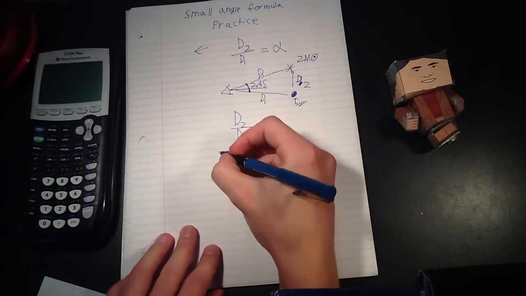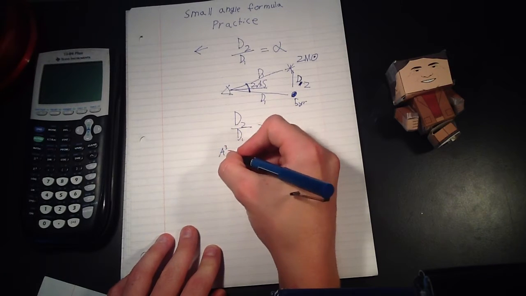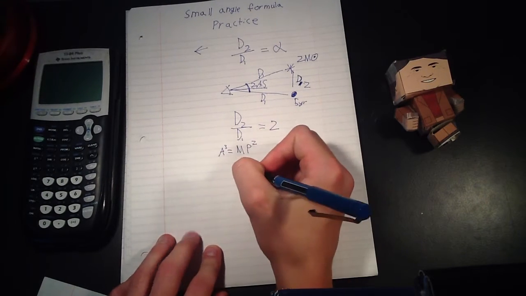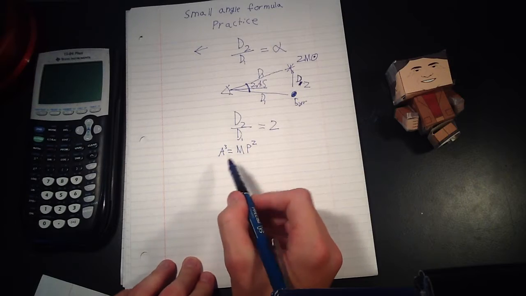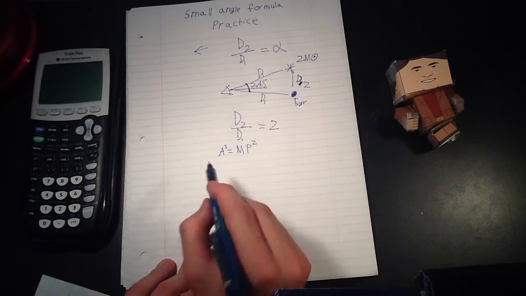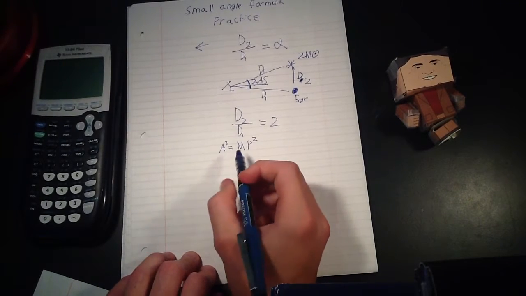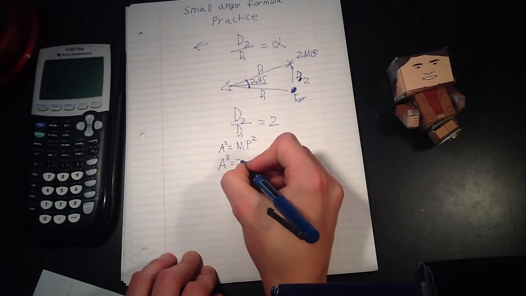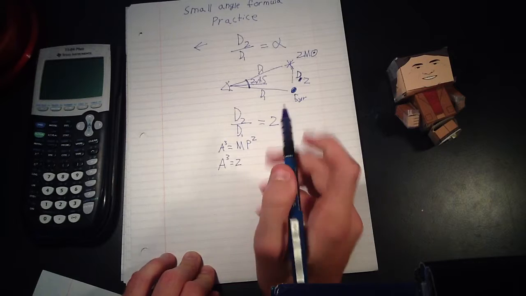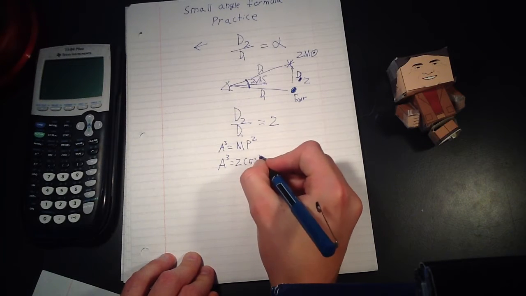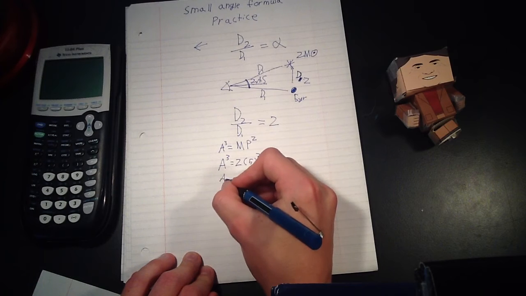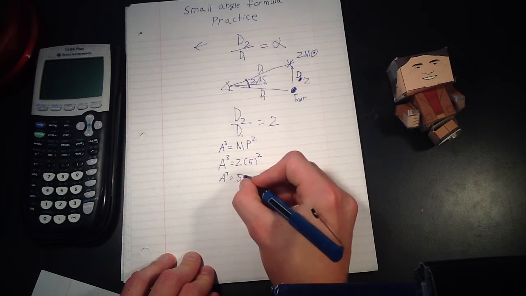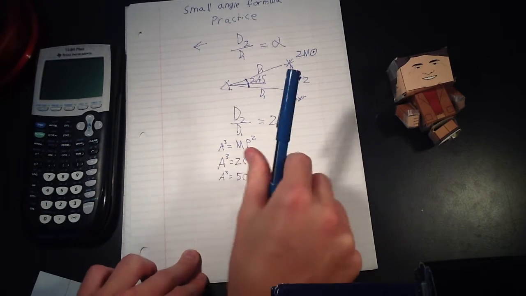So we go back to a cubed equals m p squared. Remember that? From a couple of videos ago. What do we not know? We do not know a. A is an unknown. However, we know the mass. So a cubed equals, the mass is 2 solar masses, so we put 2. P is 5, and that squared. A cubed equals 50. And here we go, cube root of 50.